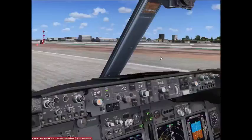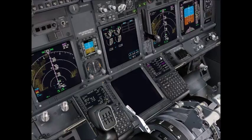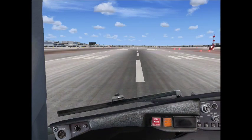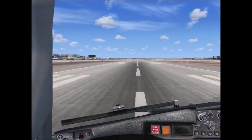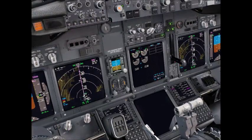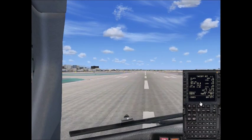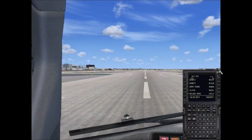And before takeoff checklist, up to the line complete. Here we go, takeoff. So I will bring it up to about right about there for the engines to catch up. And we are rolling. Takeoff. Takeoff thrust sets, and you can see right there how many meters of runway has been left. That's the takeoff information. We'll put this on the route information actually.